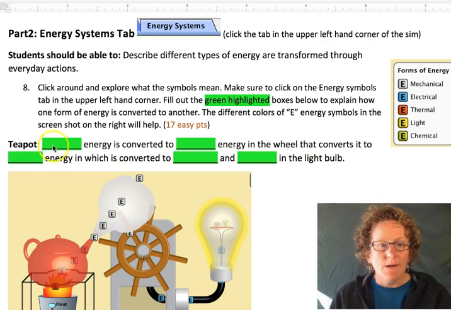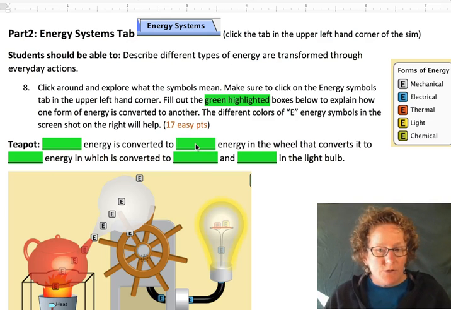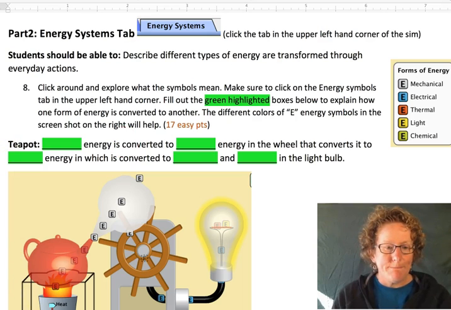Your job here is to fill in these green boxes to talk about what kind of energy is being converted to what other kind of energy. Remember, energy can never be created or destroyed, it's just transformed from one form of energy to a different form.